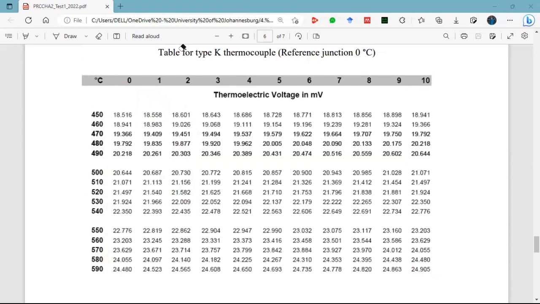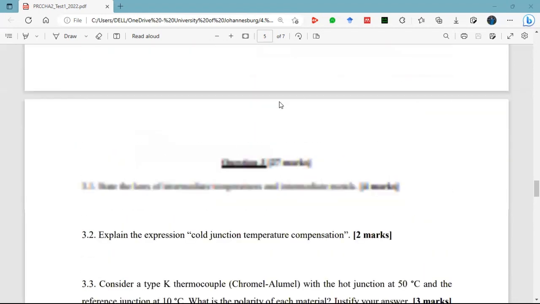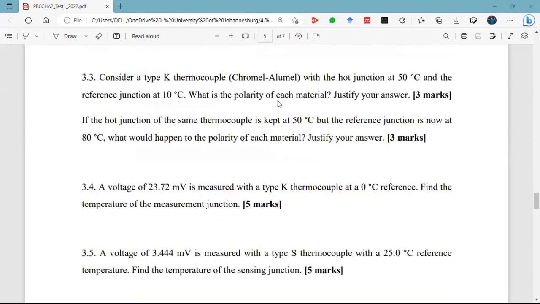You said you know how to answer the question. If you don't know how to answer the question, please say it now before we move to the next one. Okay, so everybody's good with this one? Because it's there on your slides, you say. All right. Sir, can we please just go over it? Okay, perfect. I'll do that just to make sure that we are all good.